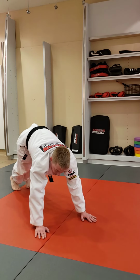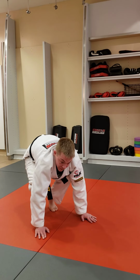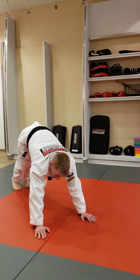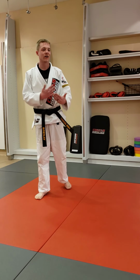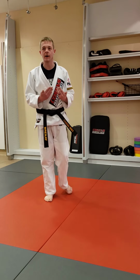Bringing our knees up to our chest without our shoulders, our arms touching the floor. We don't want anything but our hands and the bottoms of our feet to touch the floor. Do this 10 to 25 times, 30 seconds to 1 minute, till you feel sufficiently warmed up.